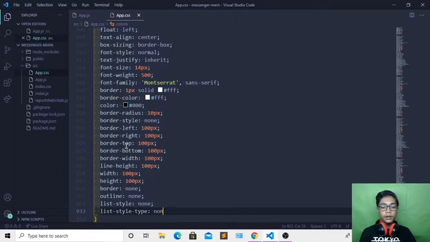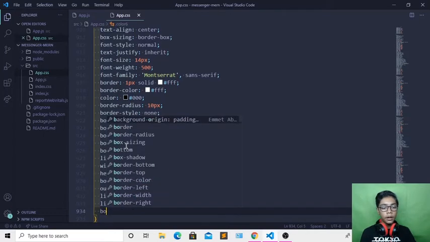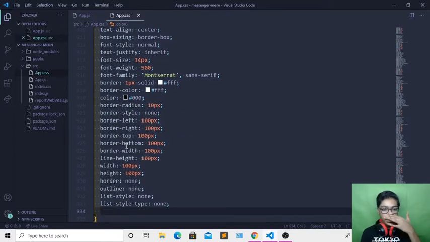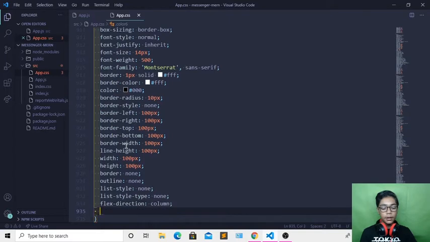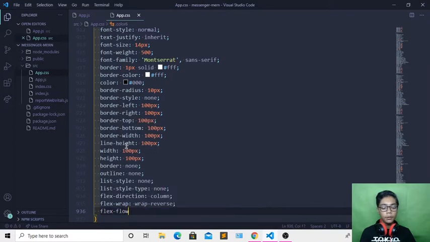So when you've done that, I will be coming underneath again, creating another thing. Okay, so we have defined all that. Now I will be coming underneath again and writing another thing, which is background. First of all, I will be defining flex. So create flex-direction, which should be column. So I will be writing that. Then create flex-wrap, which should be wrap-reverse. So I will be writing here. Now when you've done that, I will be writing flex-flow column.